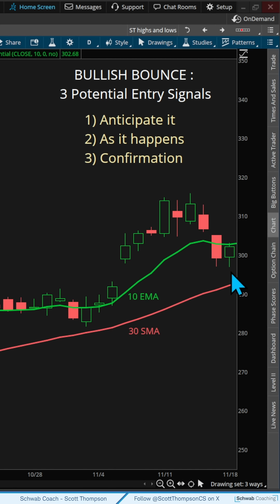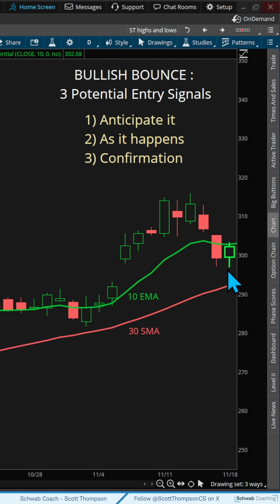Now, the advantage, of course, is if the stock does gap up or goes up tomorrow, they'll already be in profit. The disadvantage is we don't know what's going to happen. It might fall again tomorrow, might go down for 3 or 4 more days. We just don't know. So those traders that are a little less aggressive might look and say, well, I can see the bullish candle pattern, I can see the support level, but I'm going to wait for it to start trading above the high of the low day.